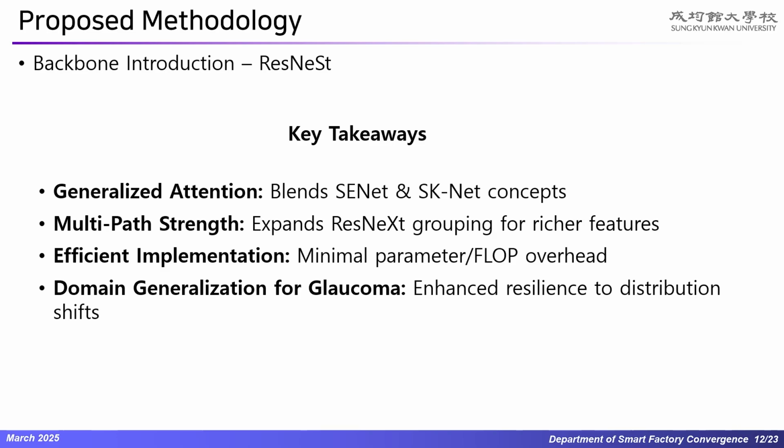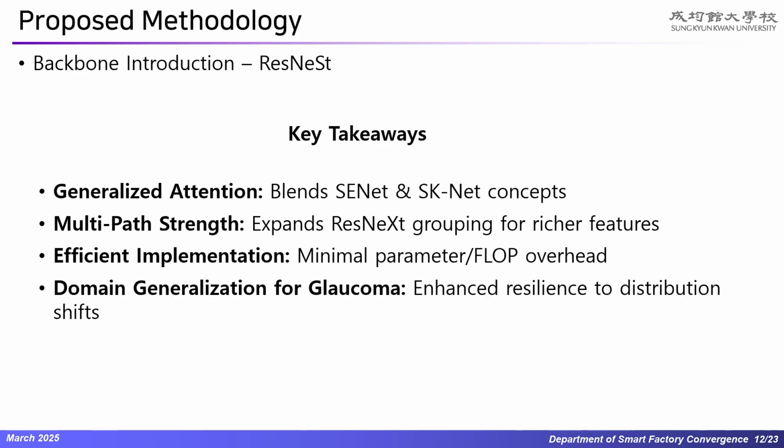In medical imaging, such as fundus photography, different clinics may use different cameras, and this creates a domain shift, which is the problem for our paper. ResNest's robust attention structure and multi-path approach helps the model generalize better across these shifts, ensuring it doesn't overfit to a single dominant domain. This is essential for diagnosing glaucoma reliably in diverse clinical environments.